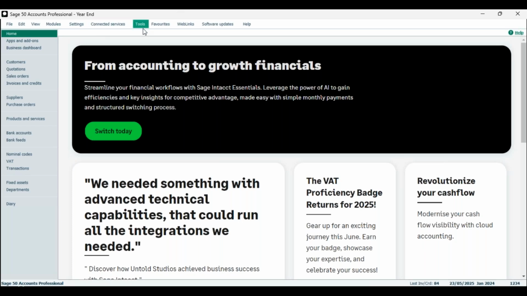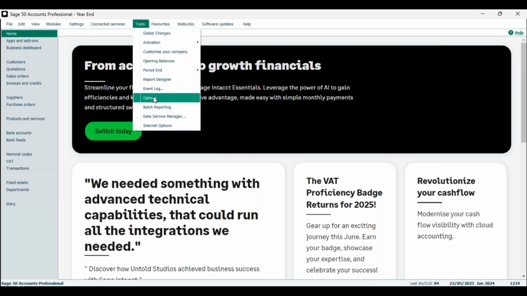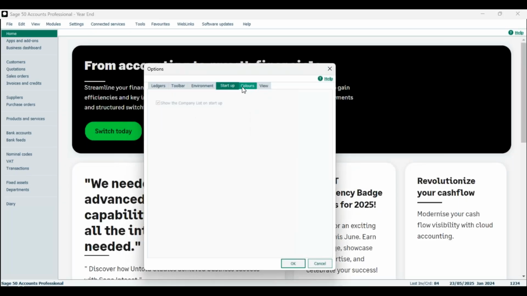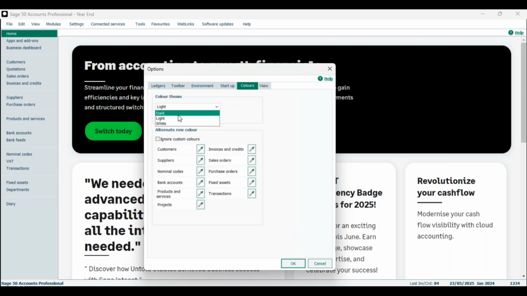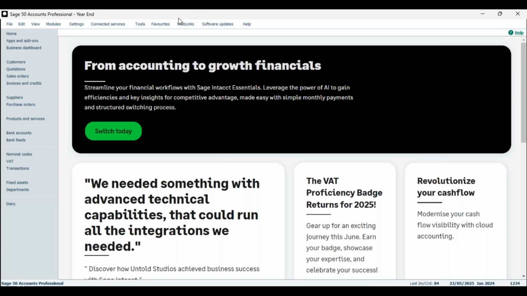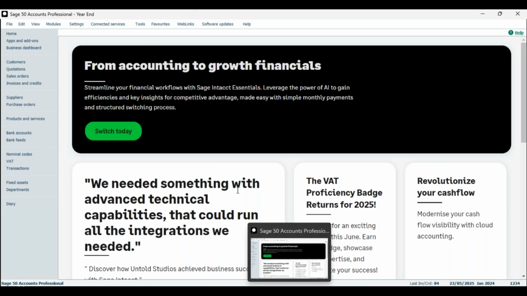Hopefully I've given you some good tips there, as well as we usually get feedback on these little things that we go through, i.e. the colors. That you can change the view, changing it into dark mode, that kind of thing. The application has to be restarted for that to happen.